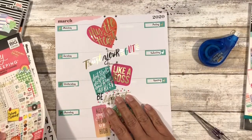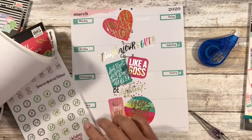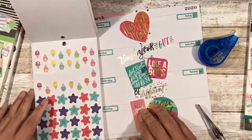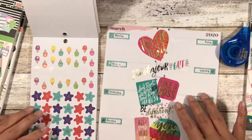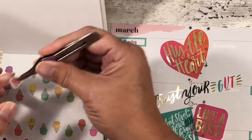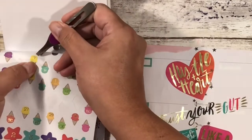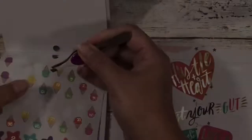Okay, so I'm definitely leaning more towards one of these day stickers that have the white background, because then I don't have to worry that that's going to peek through. And actually I'm leaning towards the ice cream cones just because we've already used some of these, and it's in the colors. Well, I mean, I don't know that this is a theme at all, so let's put one down. We'll sacrifice the second. Oh yeah, no, I think that's sweet. Again, not necessarily going, but the colors are there, and so that's good. So I will go ahead and put this down, and then I will bring you guys back.